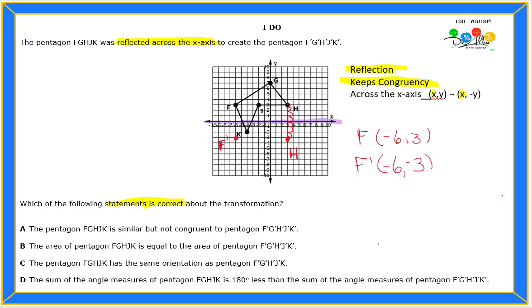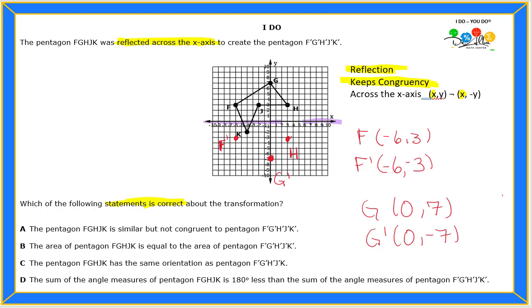You see that? Okay. So the next one, and if you want to, we can erase the loops so that we don't get confused. Okay. Let's go ahead and do a G. G is 0 and 7. So it's still going to be 0. So it's going to be 0 and -7, right? And this is G and G prime. Okay. So this is -7 right here. Okay. And then I already did the K.